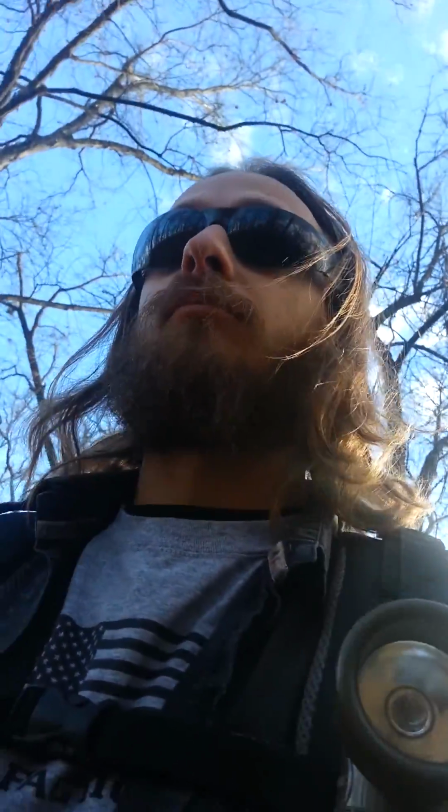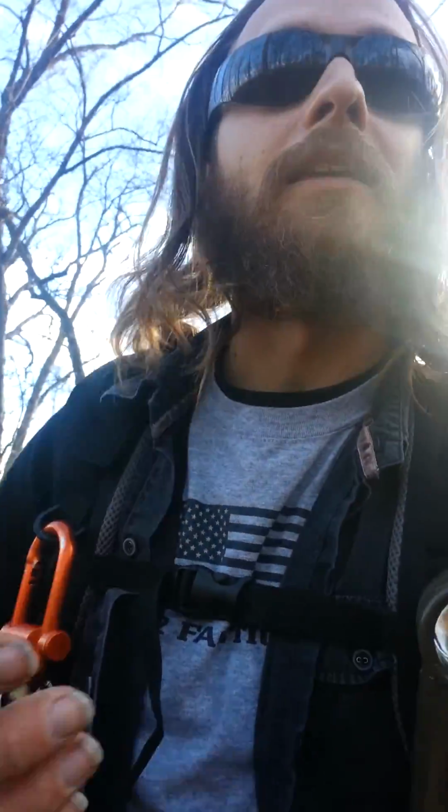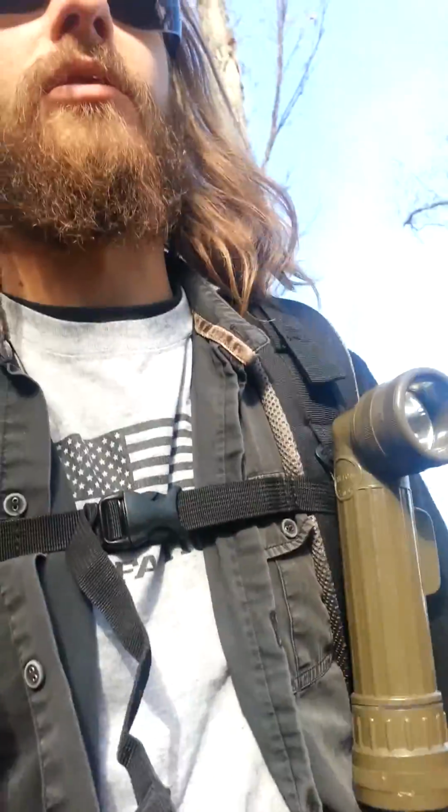One side compartment I have fluorescent orange rope and tape for marking my path if needed. On the other side I have some of my extra fire cubes. And in the very front I actually have a new sharpening stone for my knives. If you saw, my big hunting knife is right next to that pouch. Everything is set up so it's very accessible. I can reach my knife, no problem. Water, I can reach the side pouches. I also have emergency lights on it in a very easily accessible way. Same thing with the other side. Everything very easy to access. Once again, easy to access.